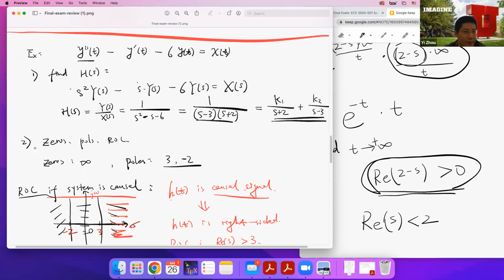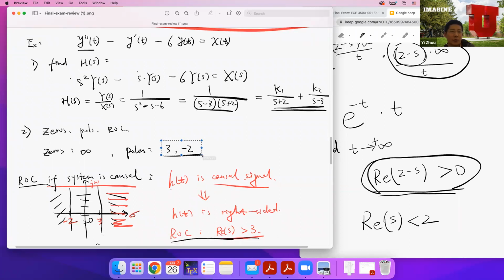And the second problem is to identify the zeros and the poles of this system response. From here, we can see that it is in a rational form. Okay. And for the regular zeros and the poles, we can see that it has no regular zeros because the numerator is 1. For the regular poles, we have 2 roots of the denominator. So we have 2 regular poles, 3 and -2.